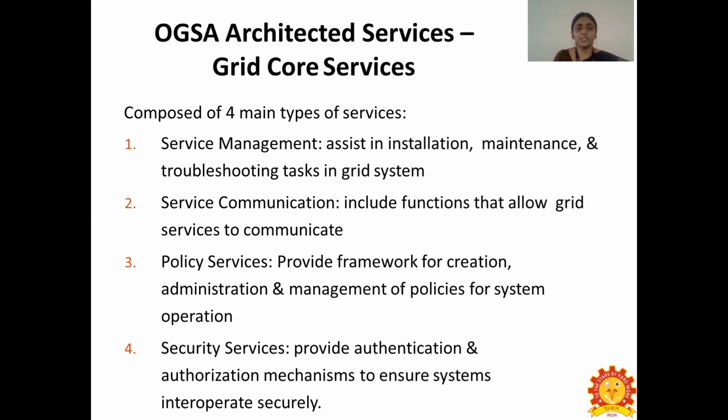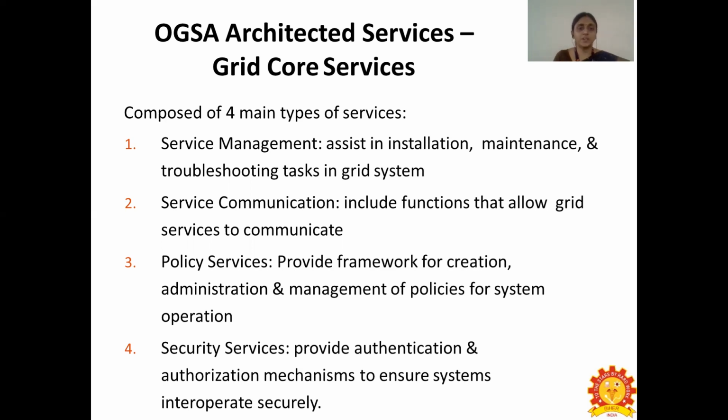The third service is policy services, which provide the framework, rules or protocols for creation, administration, and management of policies for system operation. And the last type is security services, which provide the authentication and authorization mechanism to ensure the systems interoperate securely. So when a system from one network wants to interact with another network, we need authorization or authentication to enter the framework.